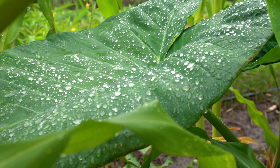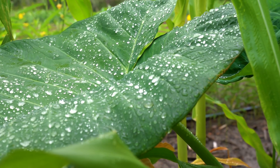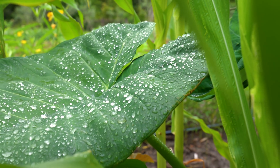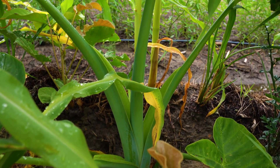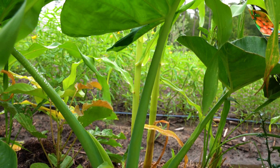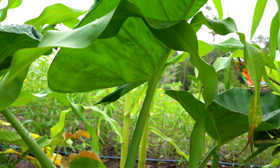Here we have a yaotia right next to a banana, and this yaotia is one of the star students of the actual planting right now — it's really booming and starting to get some decent-sized leaves on it. These leaves can actually get three to four feet across, so this is going to be not only an incredible fruit crop but an incredible biomass creator that'll help drive the succession of this system forward.